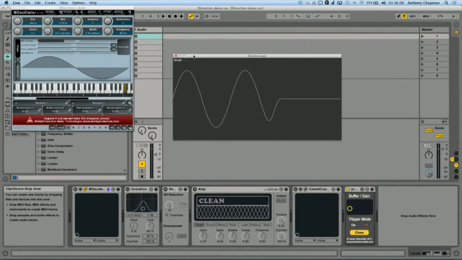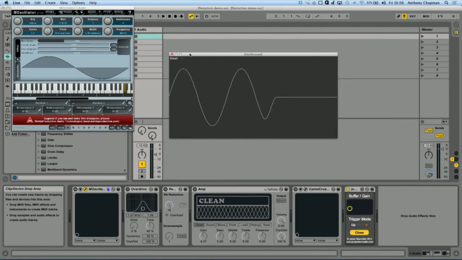And what I'll try to show you in a little bit is how to manage things so you can get the best of both worlds. Cool. So what I want to do is just quickly look here at a sine wave, okay? And I'm going to run it through some different distortions that I have in Ableton Live, and we'll take a look at exactly what happens, okay?